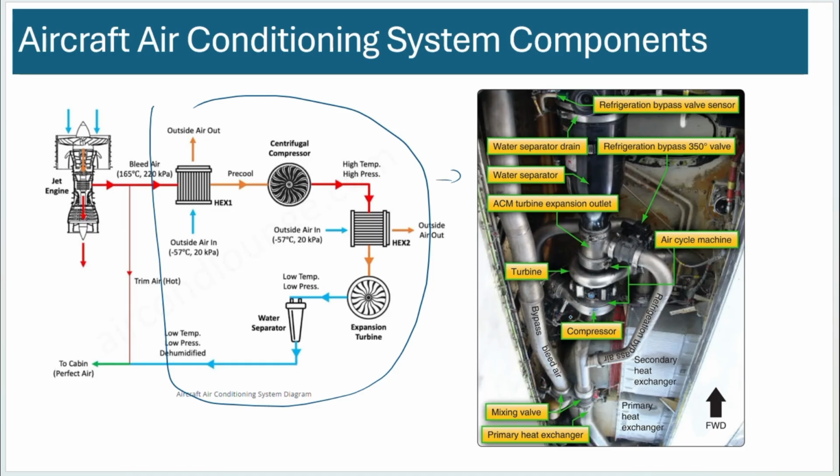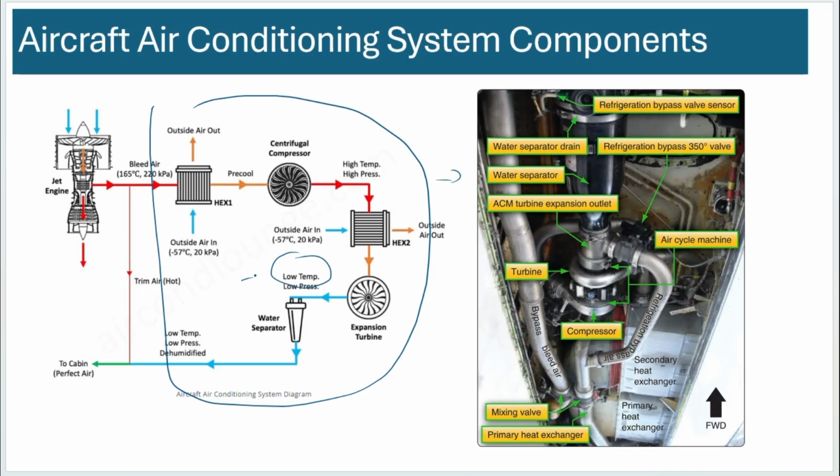As the compressed pre-cooled air goes through the compressor, its pressure increases again and temperature increases again. After that happens, we need to go through a secondary heat exchanger, which is again using ram air to cool it. Now, basically, you have really high pressure air at a really cold or medium cold temperature. Now that goes through the expansion device, which is the turbine here. Once that happens, now you have really low temperature and low pressure.